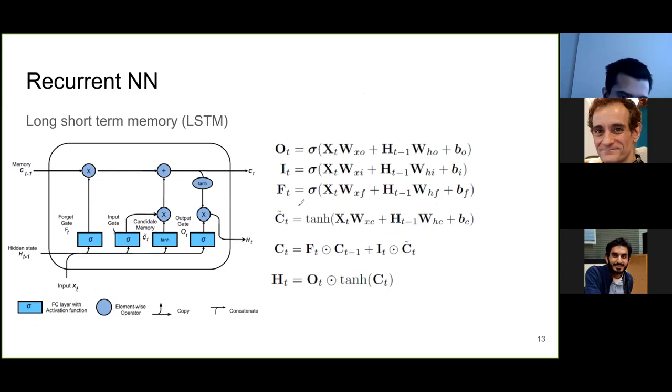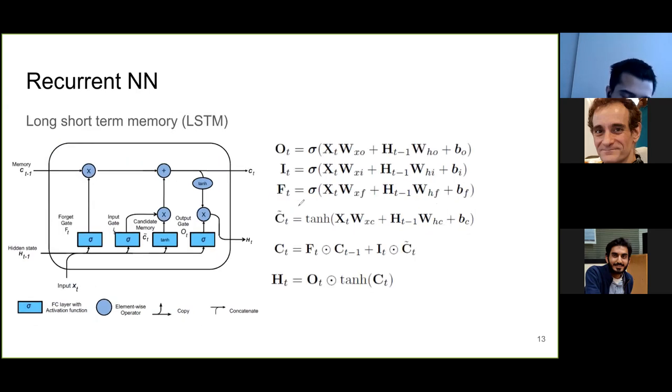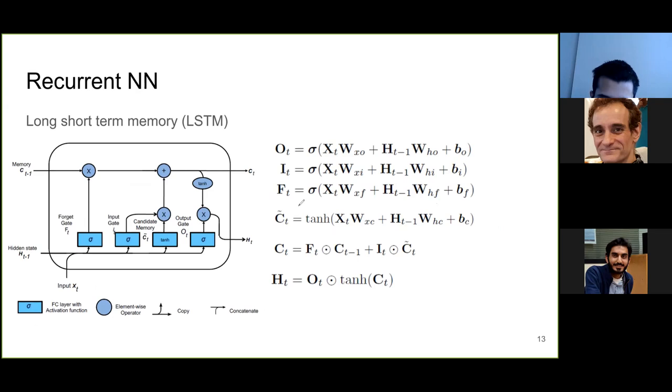Similarly, we have a little bit more complex design, LSTM, which is also older than GRU. Their performance is pretty close, but LSTM performs better. However, GRU is simpler to implement. So here in LSTM, we have another hidden state, which we call a memory cell, I guess. This memory cell is the C. And previously we had output generated from the hidden state. Here the hidden state is the output.